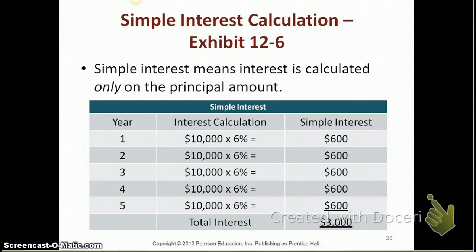Well, principal is $10,000. Interest rates are always quoted on an annual basis, so it earns 6% interest. How much interest do we earn in the first year? It's 10,000 multiplied by 6%, or $600. How much interest do we earn in the second year? Again, our principal is 10,000, our interest rate is 6%, and we earn 600. So every year we will earn $600 for 5 years, a total interest of $3,000. This is what we call a simple interest calculation. So interest is only earned on the 10,000, which is the principal amount.